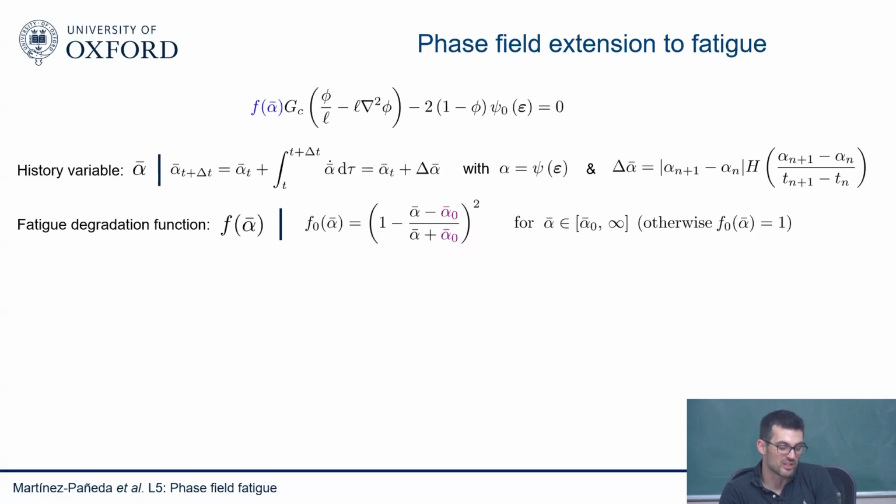That being said, the physical meaning is clear. It tells you, for a given cyclic load, how much your material will damage. Some materials will be very susceptible to cyclic loading, others will be less. So that was quantified through alpha 0. At the end of the day, the good thing about this model is that you rely purely on one parameter. So with one fatigue experiment, in theory, you fit your alpha 0, and you pray that it will work for other conditions. That is basically the idea.